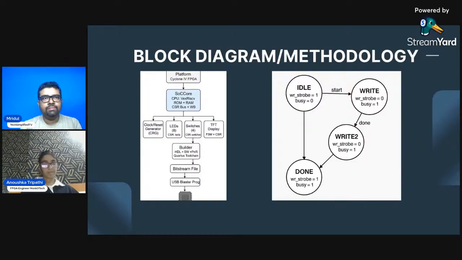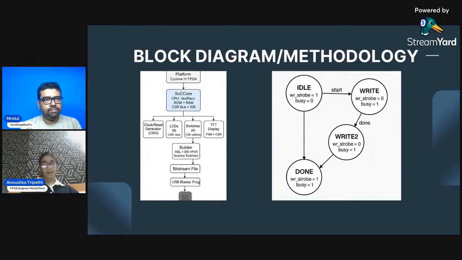So, the block diagram. First of all, I decided a platform, then the SoC core and the peripherals. You can use any processor you want, a VexRiscv RISC-V or SERV processor, which is mentioned in the description.